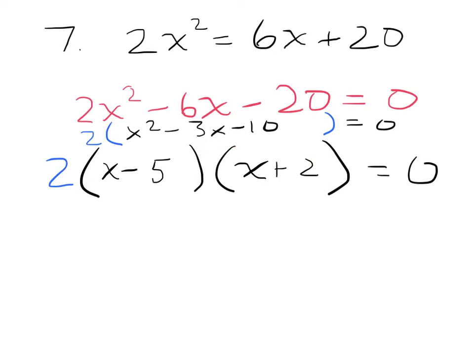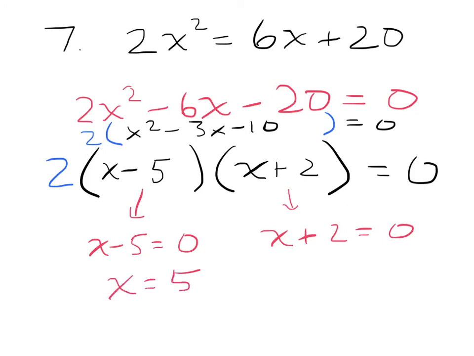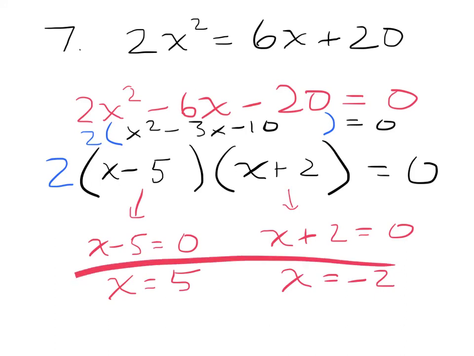Okay, the 2 out in front here, that's also a factor, right? 3 factors equaling 0. We could divide both sides by 2, and if I did that, then basically it's just these two equaling 0. So we can kind of ignore that too. When I set each of these equal to 0 using the zero product property, either x minus 5 is 0 or x plus 2 is 0. Solve those, and I end up with x equaling a positive 5 and x equaling a negative 2 for my solution.